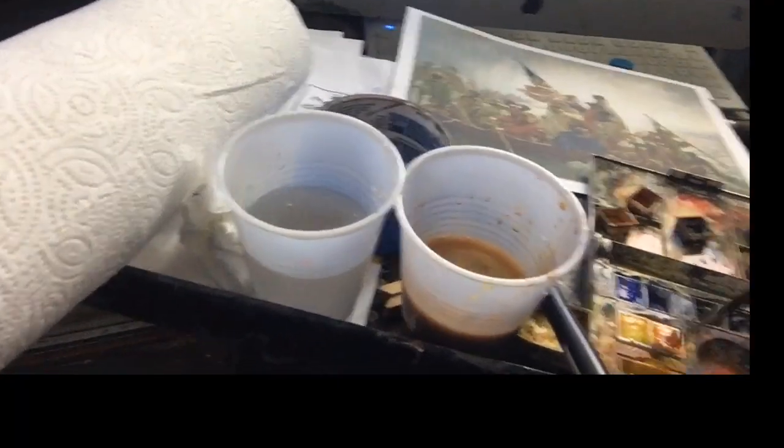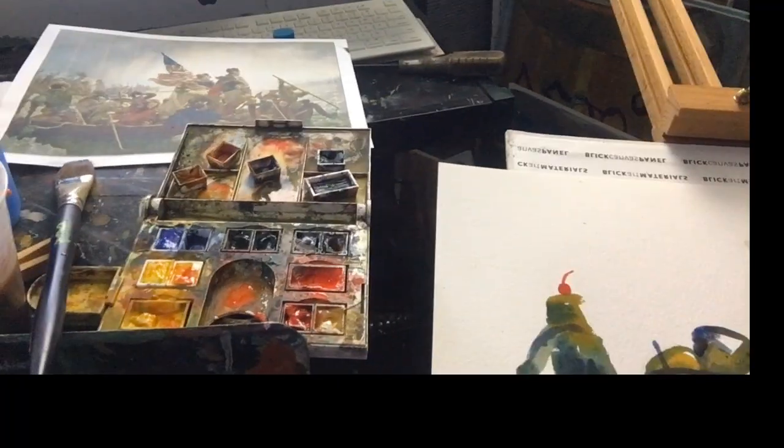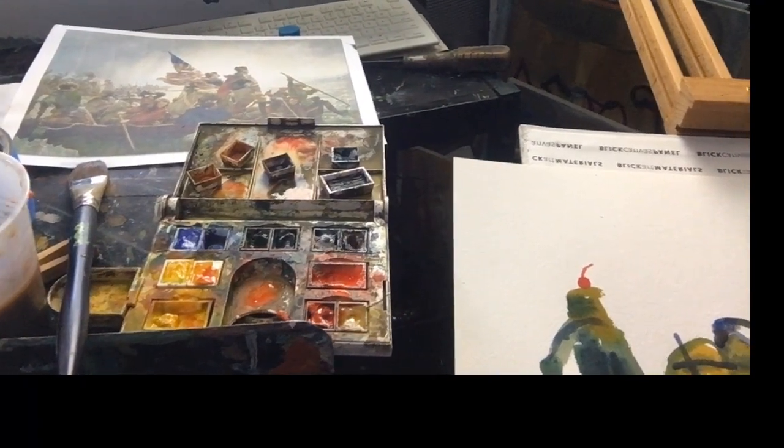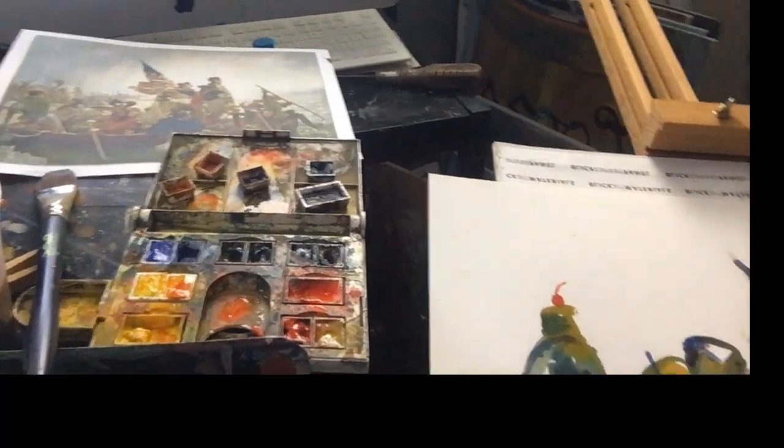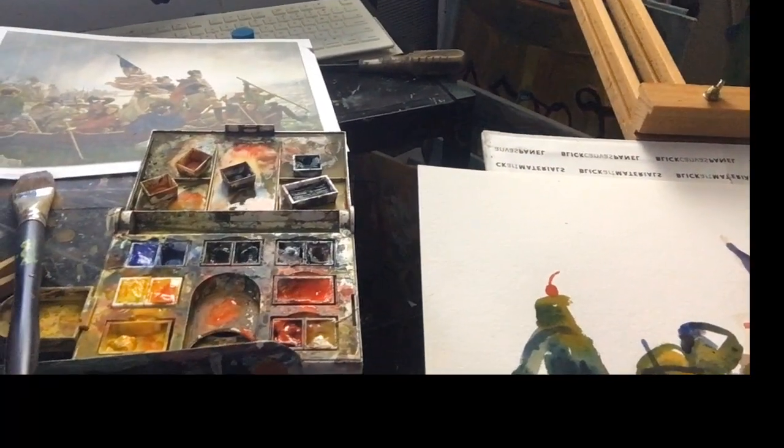Whoops, that was too strong of a color. Let's see if we can kind of soften that. Yeah, look at that. It did something. I kind of like that. Maybe. Not sure if I liked it or not, but I'm going to just go with it.